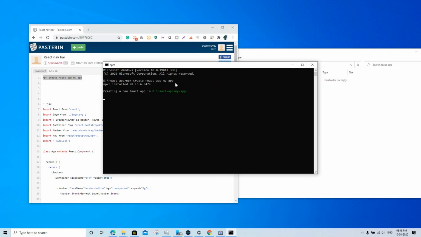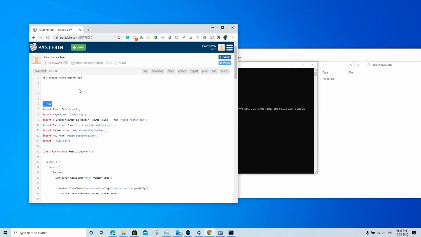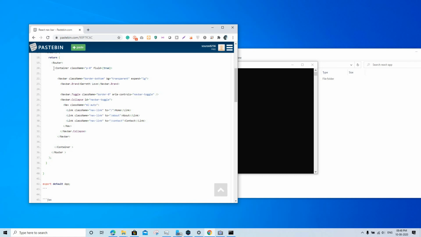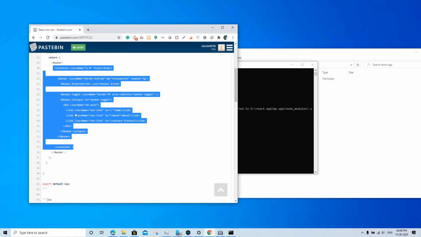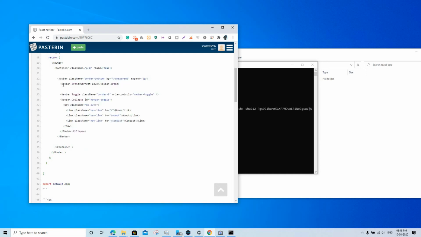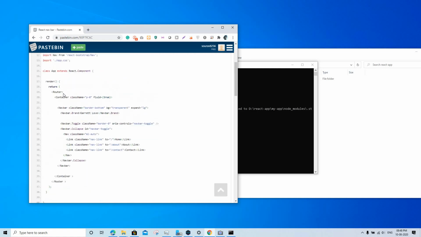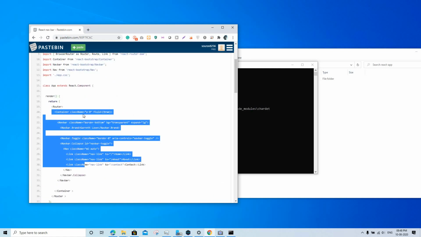Basically it's just the standard boilerplate. It might take a significant amount of time for the first time, so let's wait for that. And I have the code available in Pastebin, so I'll be following this, just copying and pasting from here, because there's no point memorizing this. Nowadays a lot of frameworks are coming, so there's no point in memorizing a particular one, but you should learn the philosophy, how things are working. So I'll just copy paste from here wherever required.